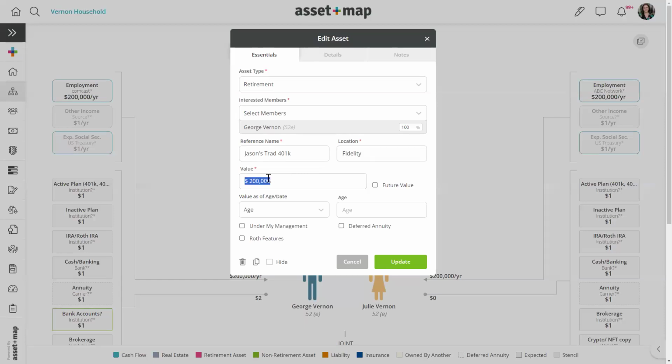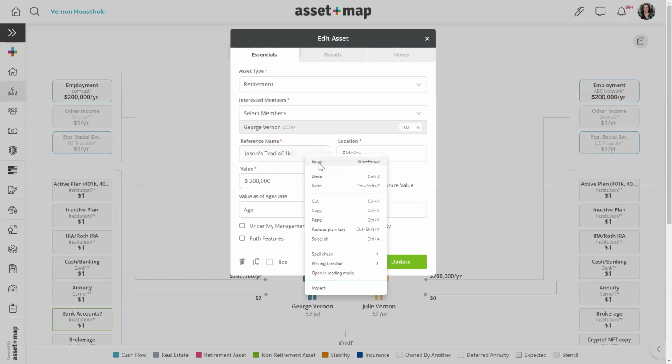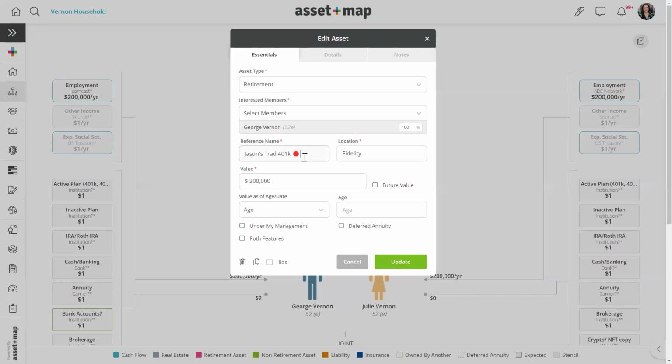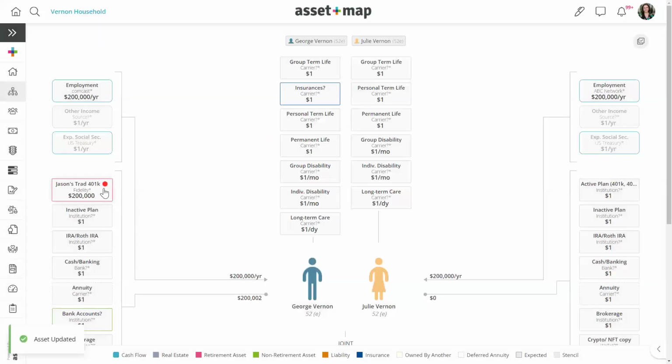And when I'm just given a rough number, as a reminder for myself, I right click my mouse and use that hidden gem, which is the emoji option. And I don't get crazy with it. I just use like red circle, yellow dot, but I use the red circle as a reminder that I don't have an up-to-date statement, and I click update just like so. And then that just means that I'm going to wait until I get that statement.